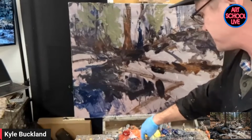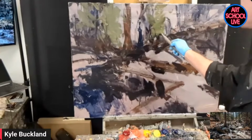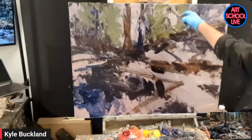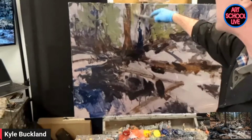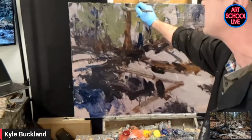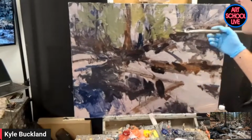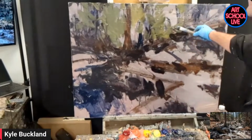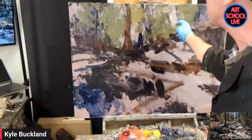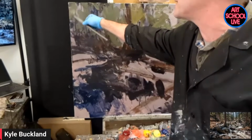Yes, I always tell my students when I'm teaching, you want to think about it like you're fencing in a sense, and you're almost in a sword fight with the painting. It just creates this beautiful energy in a painting that is very hard to get if you're painting very small. Not that you can't get it in a small painting, but when you paint large, what will happen is you'll become more comfortable with moving the brush in these big sweeping strokes, and it'll change the way you approach painting small.